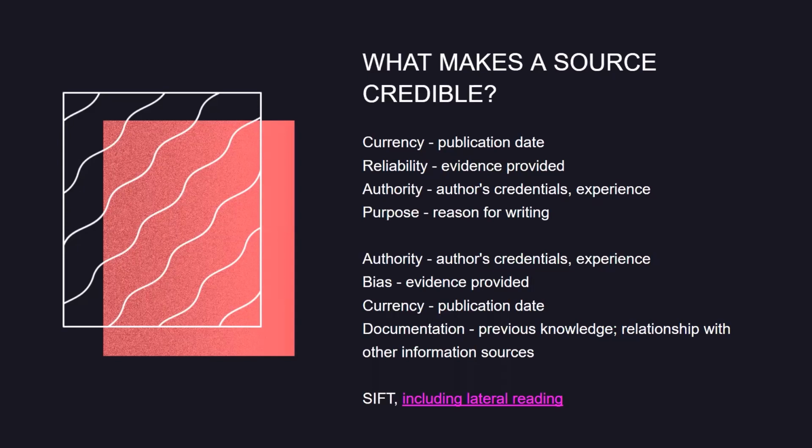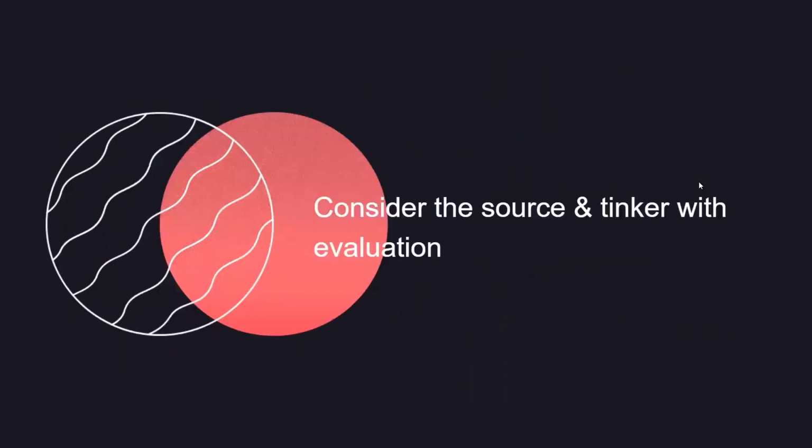All three of these checklists or tests or processes, whatever you want to call them, are different ways of evaluating information. When it comes to diverse sources, I think that it's not so much that you do just one. It's, again, authority is contextual and constructed. So it's really more about tinkering with the evaluation and considering the source.